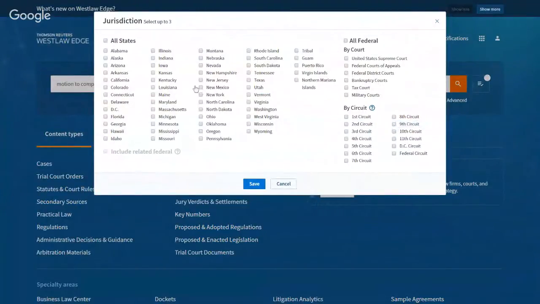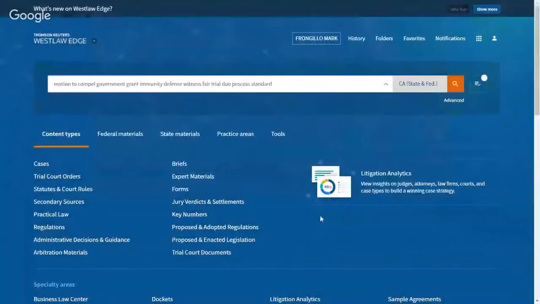I could also just tell Westlaw, I want California materials and I want to include related federal. That's going to give us U.S. District Court materials from California, as well as Court of Appeals and any Supreme Court materials that apply. So step 2, select your jurisdiction. Step 3, run the search.